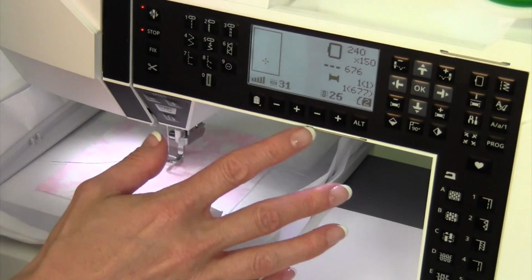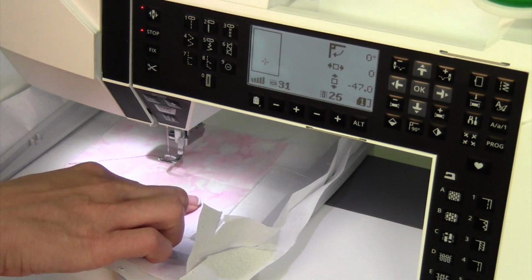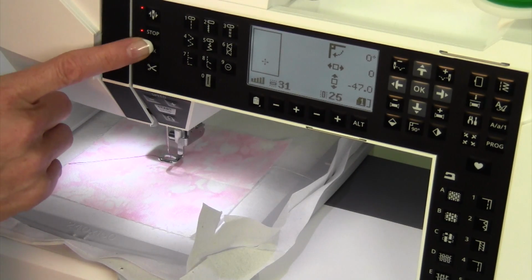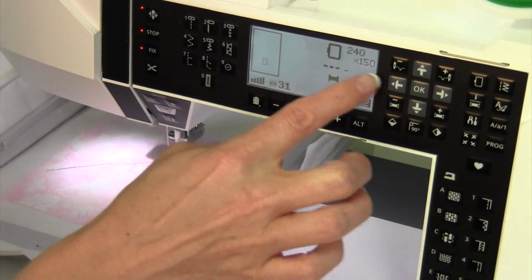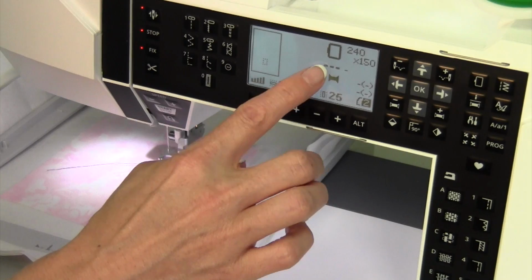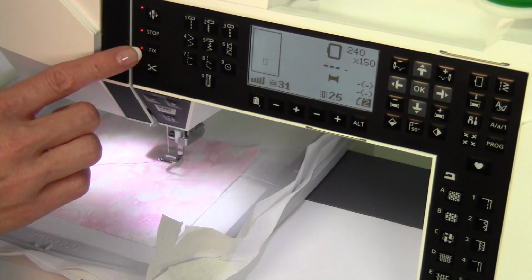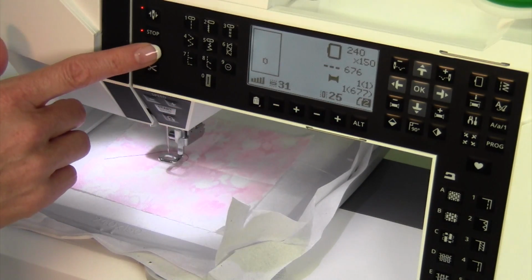Now, when we want to go ahead and embroider, we can tack this down with a basting in the hoop feature. And all you have to do is touch the fix button. Now, when you do this, I'm going to come out of here, back to our regular screen, and you're going to notice some dashes. And that is the indication that you've turned on the basting in the hoop feature. Otherwise, it'd be set up to just do the letter or design that you've picked.